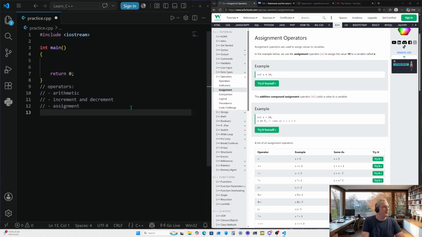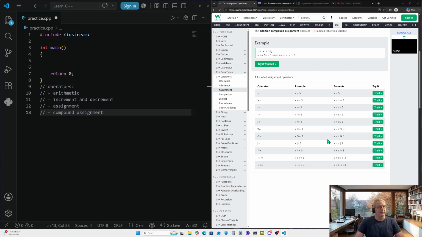So besides just the arithmetic, increment, decrement, and assignment operators, there's also something else known as a compound. Now, this exercise specifically mentions addition compound, but I'm just going to put it as its own category because it can be actually more than just addition or assignment. Actually, I'm going to go ahead and add the assignment in there because normally it is assignment of some sort. So, and then we got the list of them.